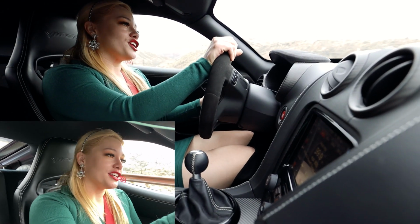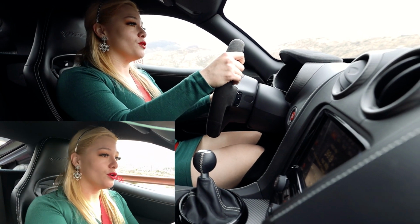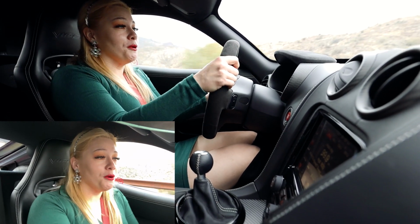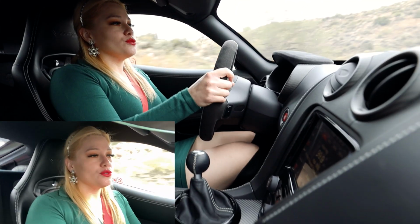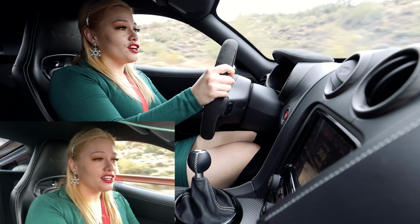Now, again, when it comes to driving on the road, it's completely fine. These chairs are not comfortable whatsoever. You can't really lean back at all. So it's like a positive and a negative. It's a negative if you, I don't know who would want to daily drive this car, but maybe some people would. But it's not comfortable at all.